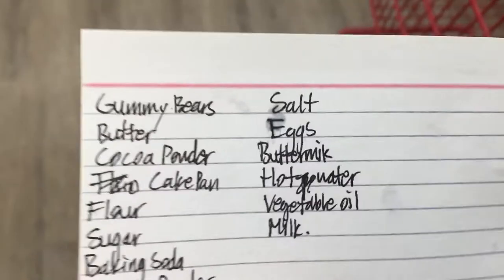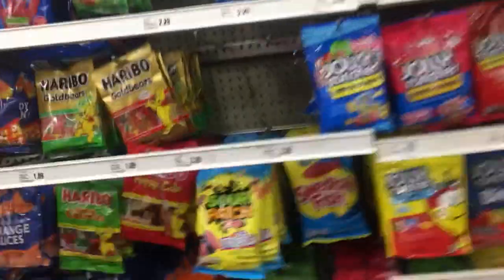Right here is a sheet of what we need. So first you want to get gummy bears. Let's go. Keep going. Okay, it's right here. Gummy bears. All right, that's one gummy bear.